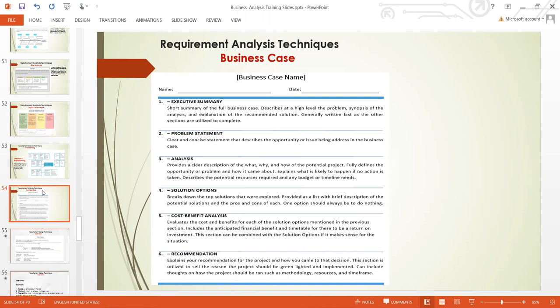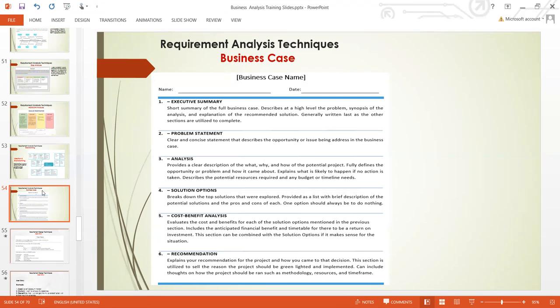In the executive summary, you give a brief summary of the whole business case. That is the number one thing. Some big people, like the CEO, might not have time, so the first thing they need to look at is the executive summary. That will show them everything they need to know: the problem, the analysis, the solution, the business case. You summarize everything. That is the executive summary. Then, subsequently, in the other sections, you give details.